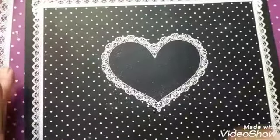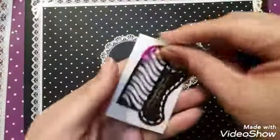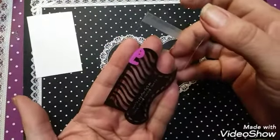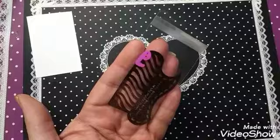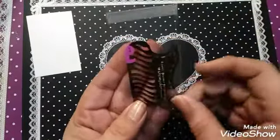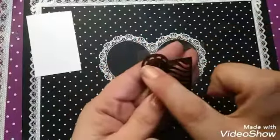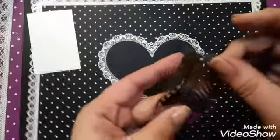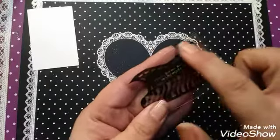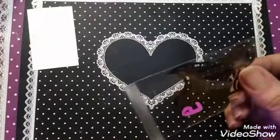Do that on all 10 nails. You can do it as an accent nail. It's going to adhere to the cellophane. You could use this part here, the scallop part. You can turn around and just use this part here on the nail. You can turn it this way and use this part of the stencil. You can use all of this part on a really long stiletto or competition nail.